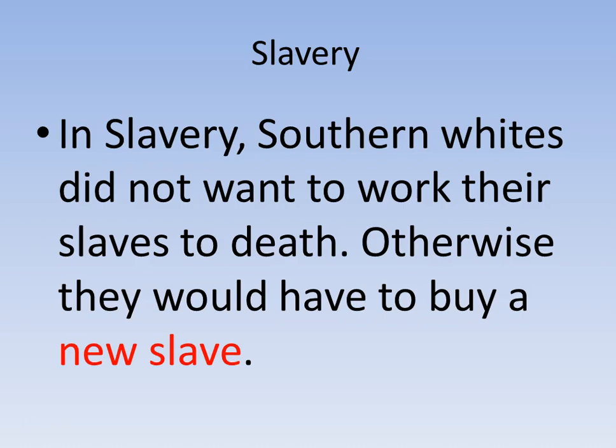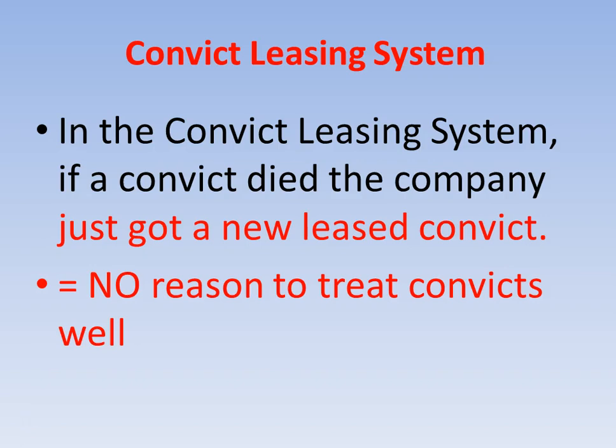There's huge air quotes there, okay? But they want to make sure the slaves don't die, essentially. In the convict leasing system, that's not the case, okay? They can make more convicts by bringing up petty charges on African Americans in the convict leasing system. So if a convict dies, the company simply just gets a new leased convict. There is no incentive for them to treat the convicts well, because there's such a supply of convicts that it doesn't really matter. And the supply is ever growing.